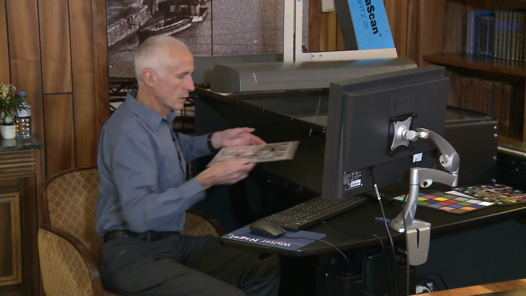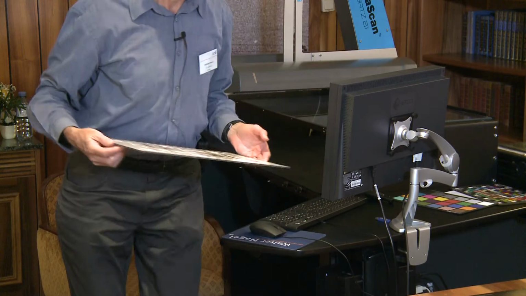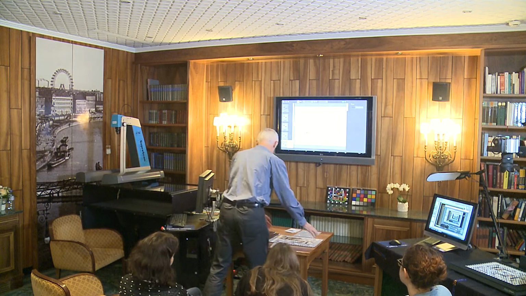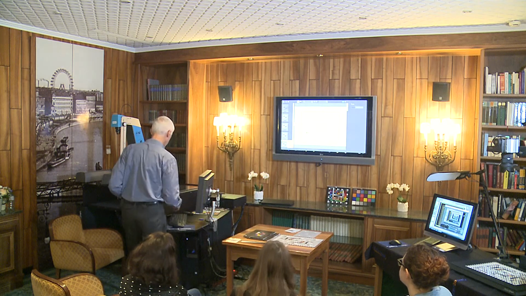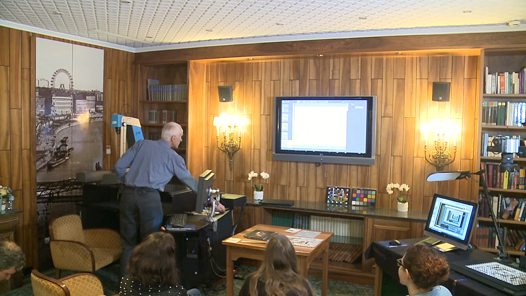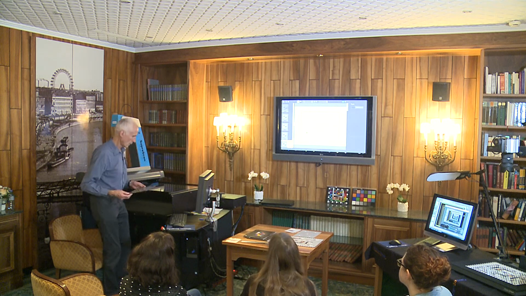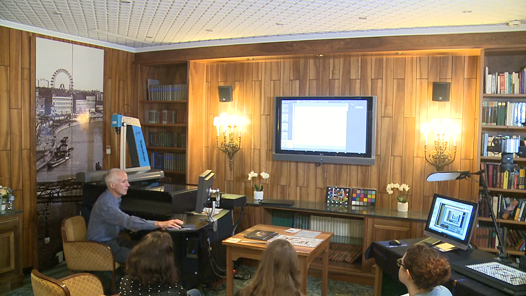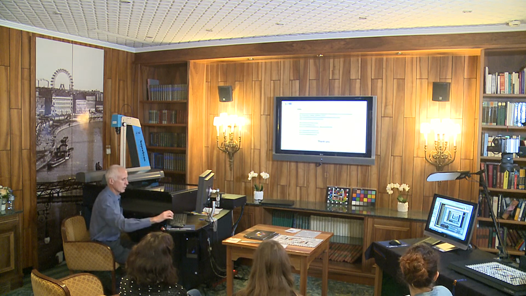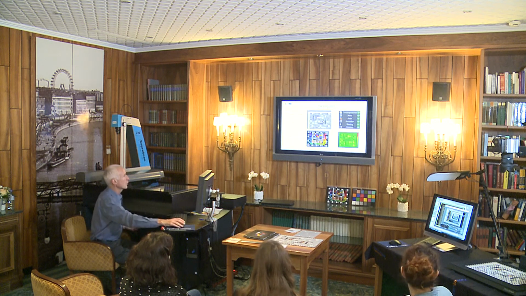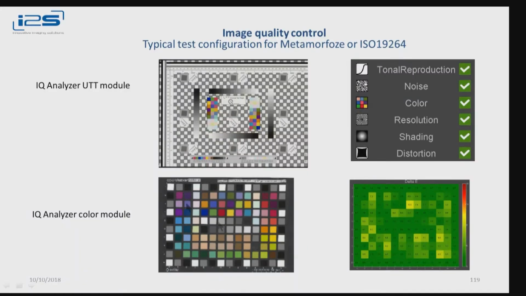Check the UTT later. So we'll apply this. I make the color test first with Color Checker SG and the color module of IQ Analyzer, and then we will run the UTT.